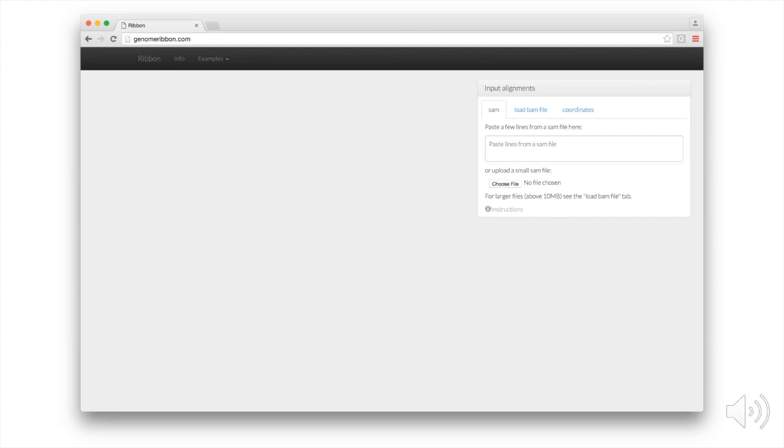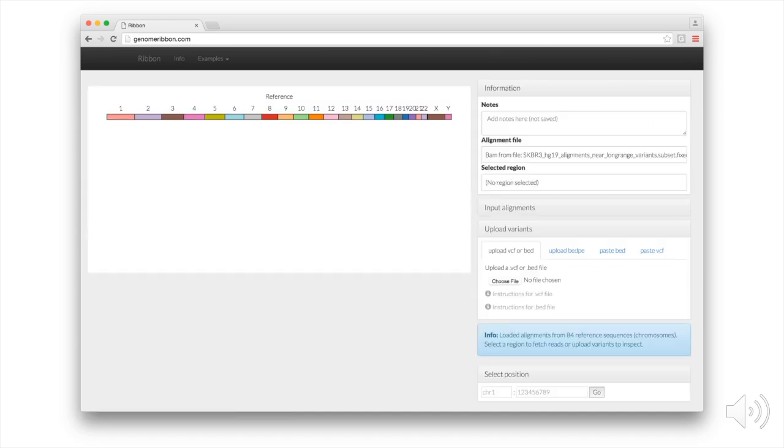So first, this is what it looks like when you first get in there. And you have a little box that allows you to upload all sorts of different data. And we're going to say we're going to load a BAM file. So I've selected a BAM file from the computer, and you just need to have a BAM and a .bai file, which is the index for the BAM file. And that allows us to actually read the BAM file straight from your computer. So it can be a really large file, and that's okay, and it'll still read it into the web application without having to read in the entire file. I've done this with BAM files that are actually over 300 gigabytes.